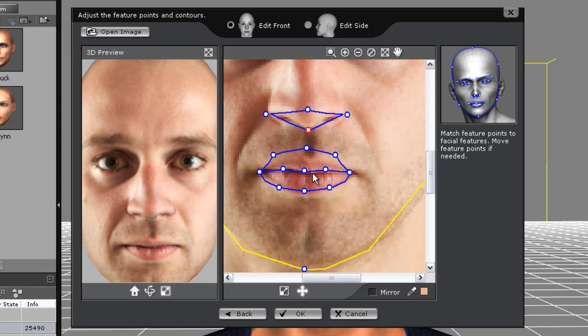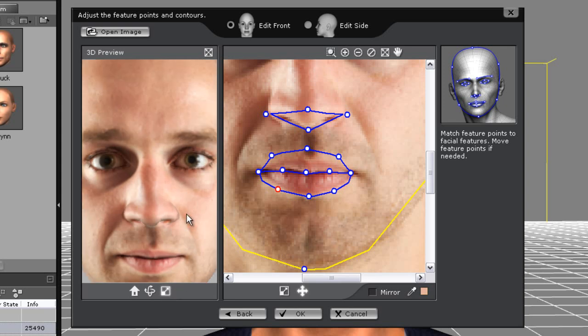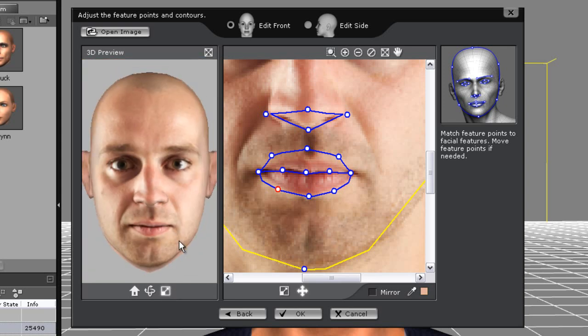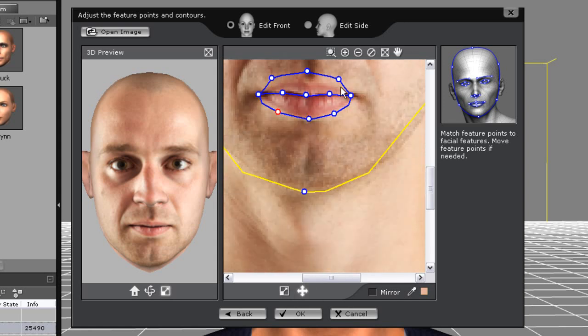The lips are also super important. When I'm adjusting the lips, it's a good idea to make sure that there is a steady line that exists where the lips part in the middle. Also, make sure that the lip markers outline the entirety of the lip area of your character. Otherwise, his lips might become too thin. When you're finished with the small facial details, you can move on to refine the outer edges of the head.